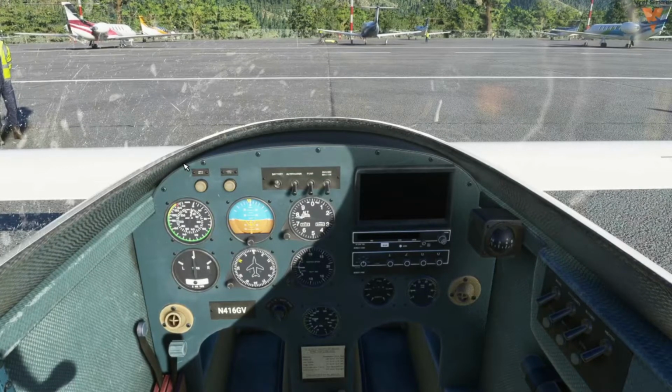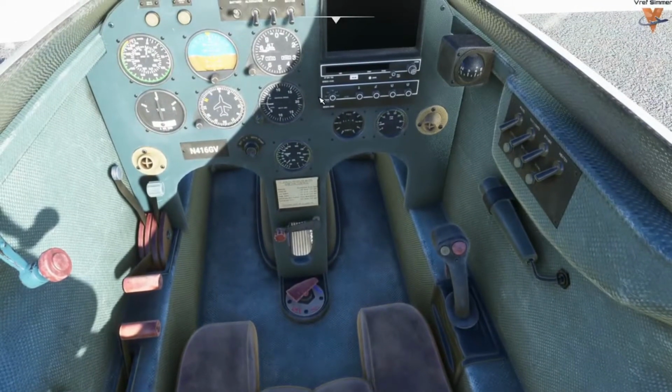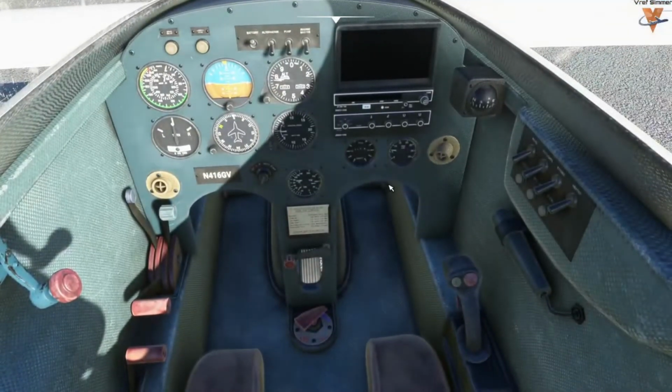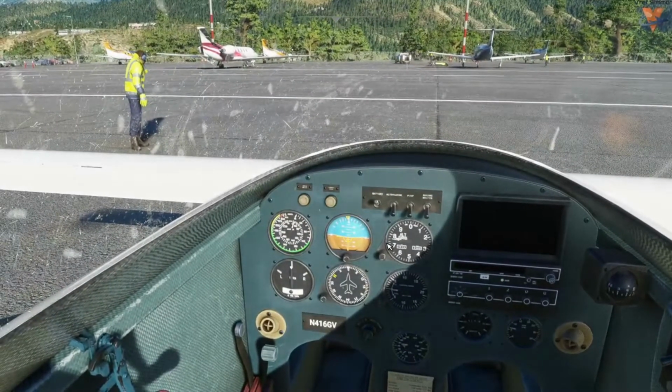Whoops. Now we've got to get the fuel selector. There we go, and now we've got a good start. Kind of helps if you get the fuel selector going. They didn't have that on the checklist here.